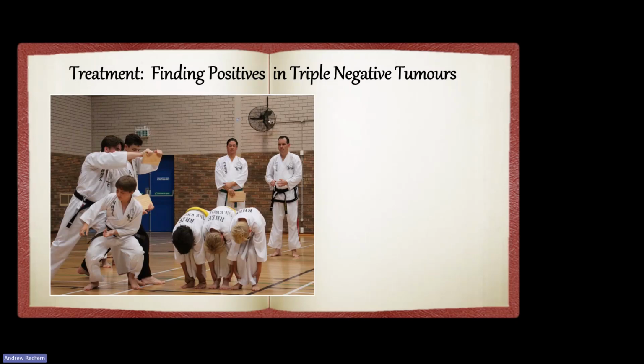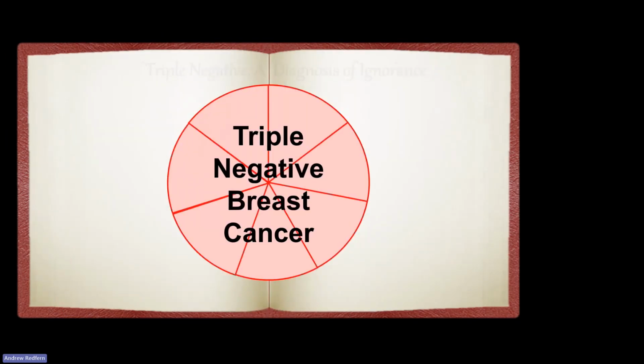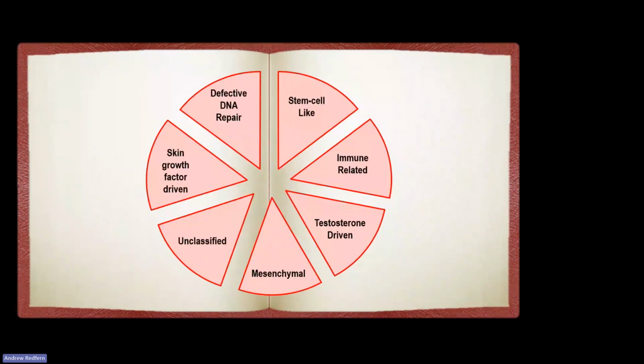And obviously, this is what we're trying to affect in triple negative breast cancer. We're looking for things that can, those targets that board in triple negative breast cancer. And so we've done lots of fancy biology, and we've managed to divide it almost into too many different parts of the pie. And these are some of those names.